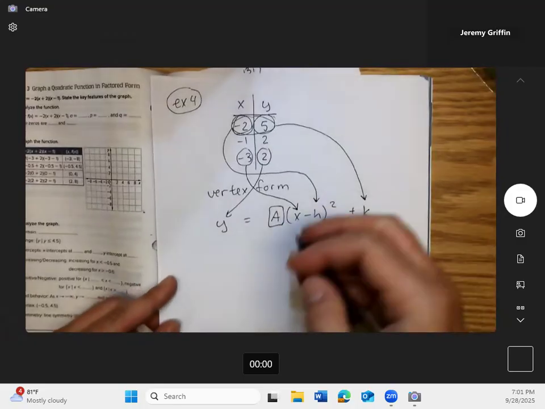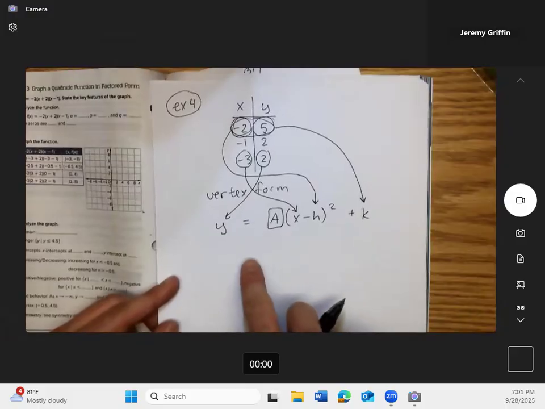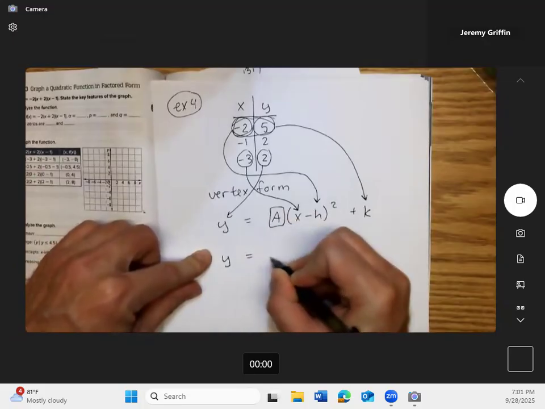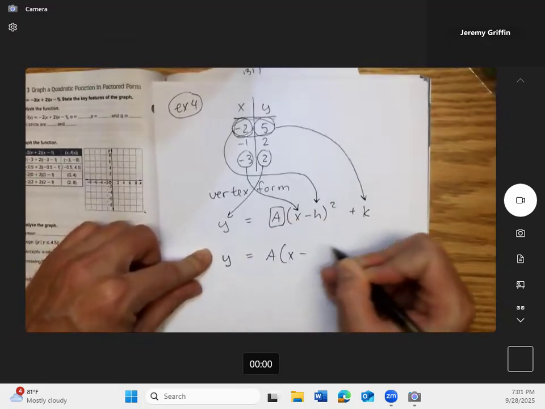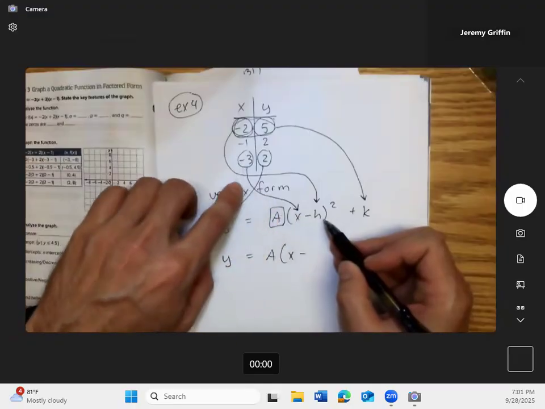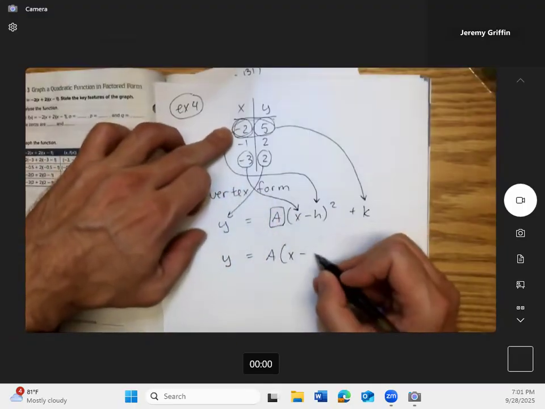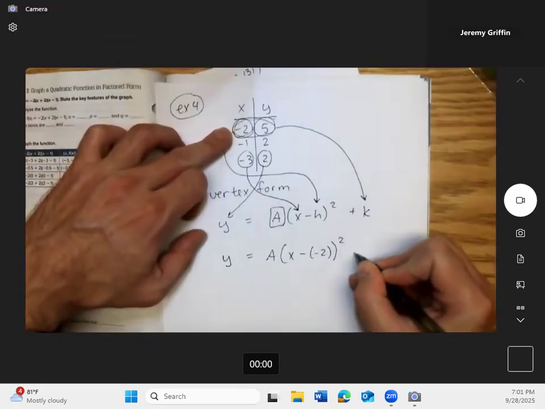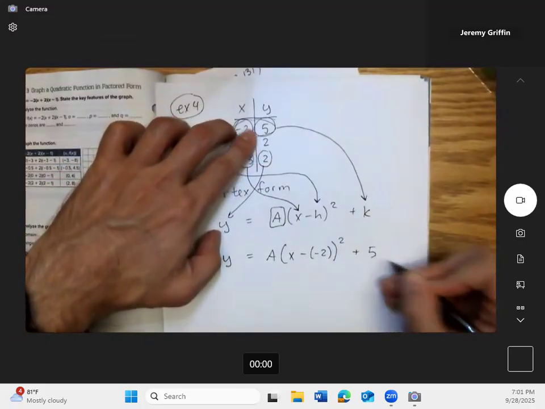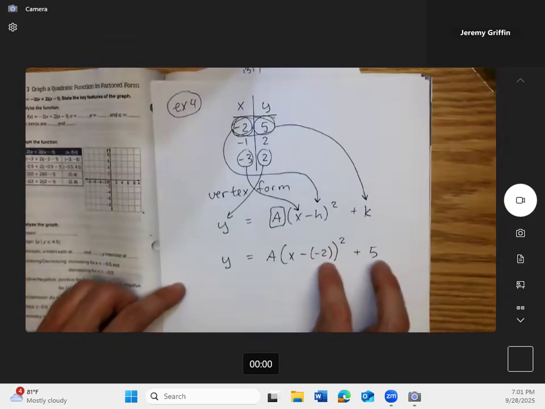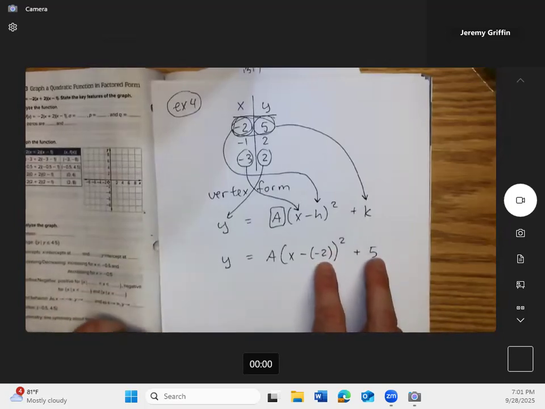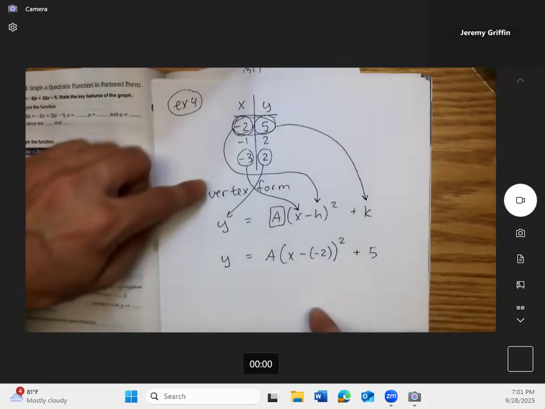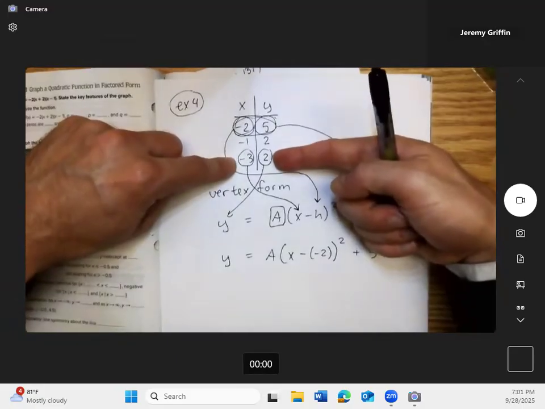Okay, so let's see. Plug all this in, see what happens. Right, so here, well, first I'll start off real generic. I'll say some generic y equals a times x, and then for h, now h is always going to be this -2 because that corresponds to the vertex. So that's just kind of like baked into this equation. And then same thing for this k. Right, so the final form is definitely going to have something to do with these two numbers being here. And this x and y could be anything, but a cannot be anything. It's got to be something specific, and that's where we're going to bring in this point right here.